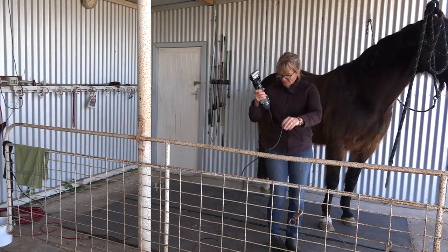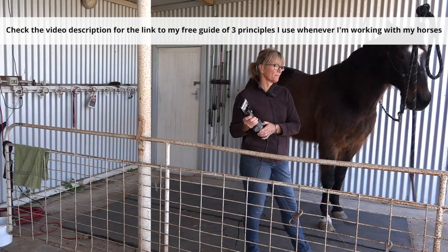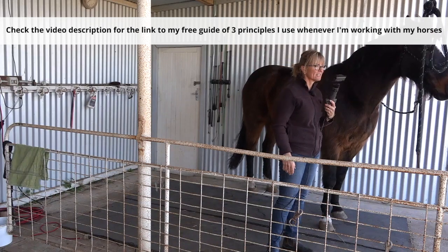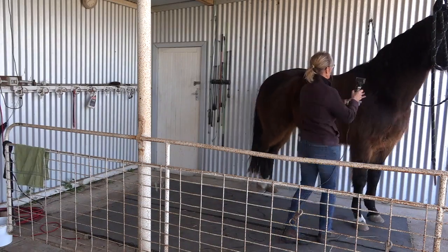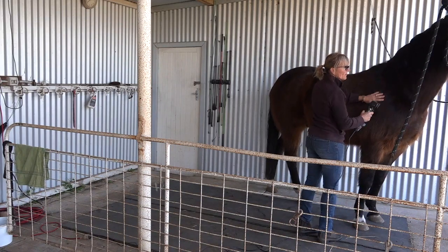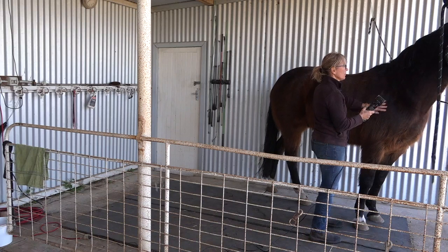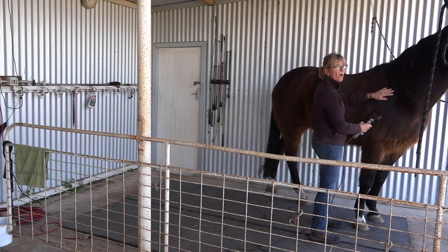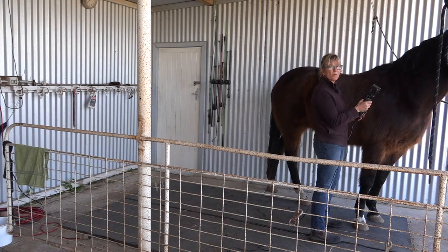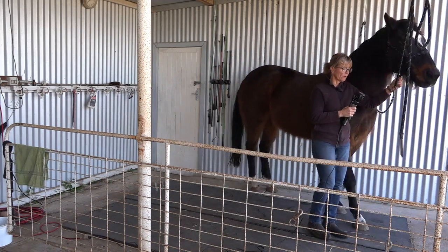All right, so I'm a little bit closer. It's pretty noisy, so I'm going to stand here. It's all right. I'll let them have a look. I don't have a problem if these things have a smell to them. Good boy. So I'm feeling a little bit comfortable that I can probably start this closer to him. Sometimes if you've got smaller, quieter ones, you can start with them. So now I'm going to turn it on, and I'm just moving back to make sure we're in shot. And I'm going to put it on his shoulder.